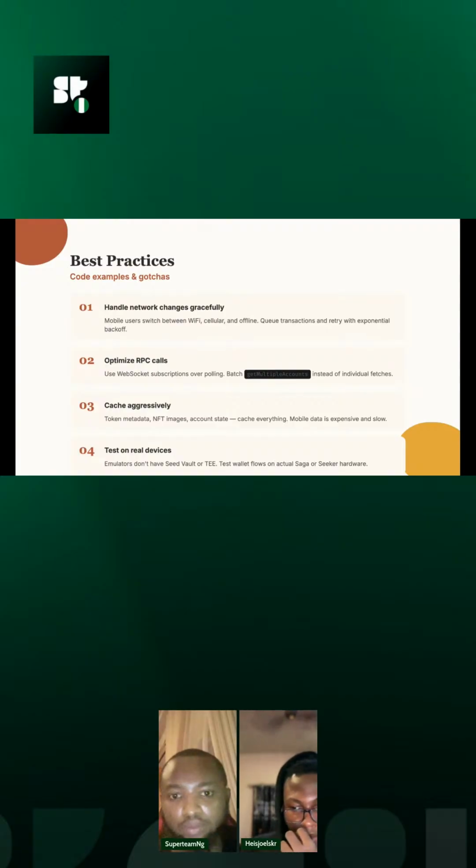How do they even test on emulators again? I can't remember, but I know it's possible to test on emulators. Okay, you're going to have to build your own wallet app locally on the emulator, right? Then you are going to test the app you want to test on the emulator, right? Yeah, I think that's how it works.